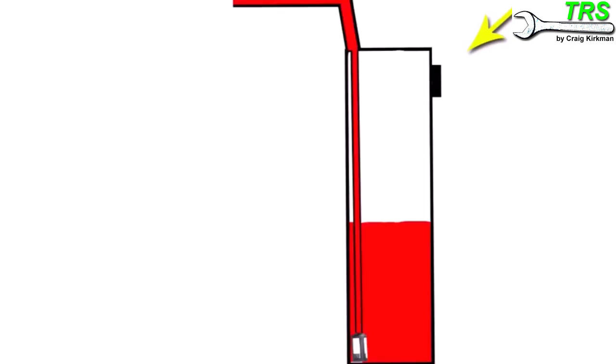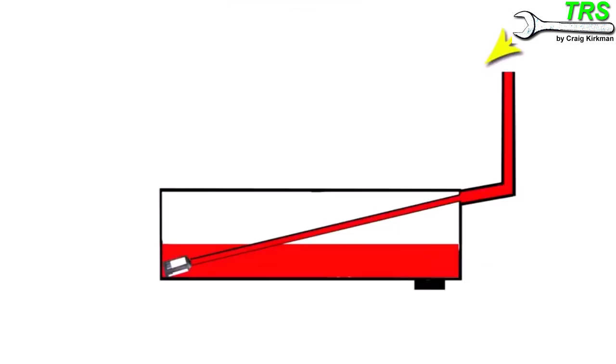If we look there, we can see that all the fuel has dropped to the bottom. But because we've got this pipe allowing this fuel filter to drop into that fuel, it can still suck fuel out in this position. And so let's have a look what happens now if we turn this fuel tank totally upside down.